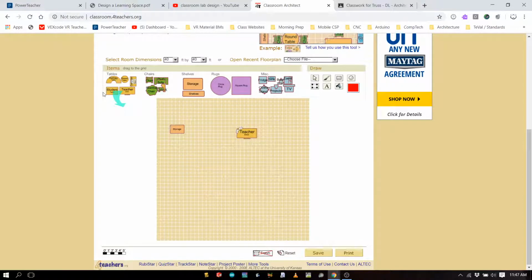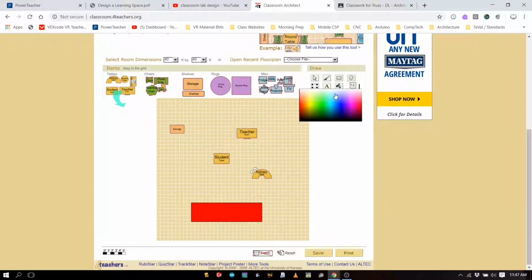Here's your teacher desk, student desks, or student tables. Obviously you have kidney tables, and so forth, sinks and fridge, TV, projector screens, easels. You could draw your own shapes. You can add your own text with, obviously, opposing text color. So, let's switch back. Test text, right? And you can move it around. I think you can nudge it with your arrows, and so forth.